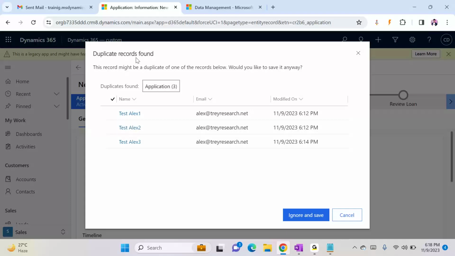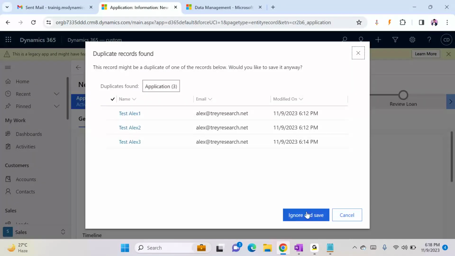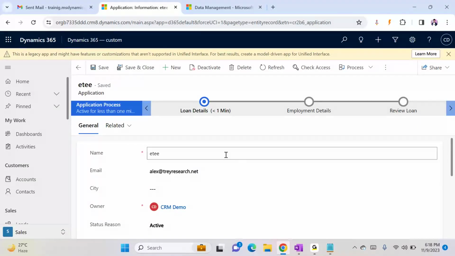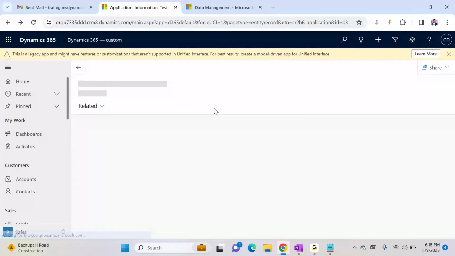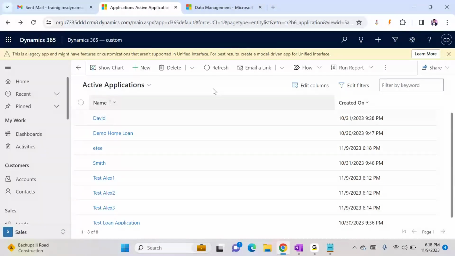The disadvantage of this duplicate detection is it will detect the duplicate, but it won't completely restrict. What does it mean? Here we can see ignore and save and cancel. When we click cancel, the record will not save. When the user clicks ignore and save, the duplicate will be created. So that is a disadvantage of using duplicate detection rules.